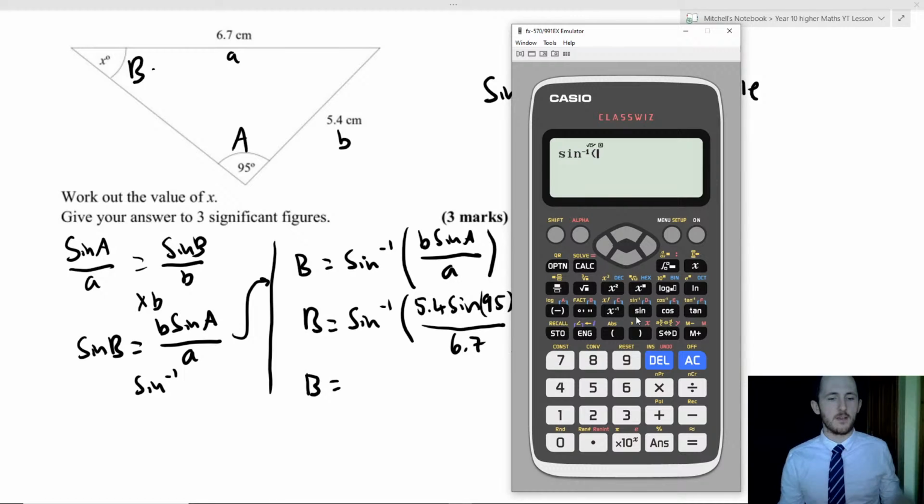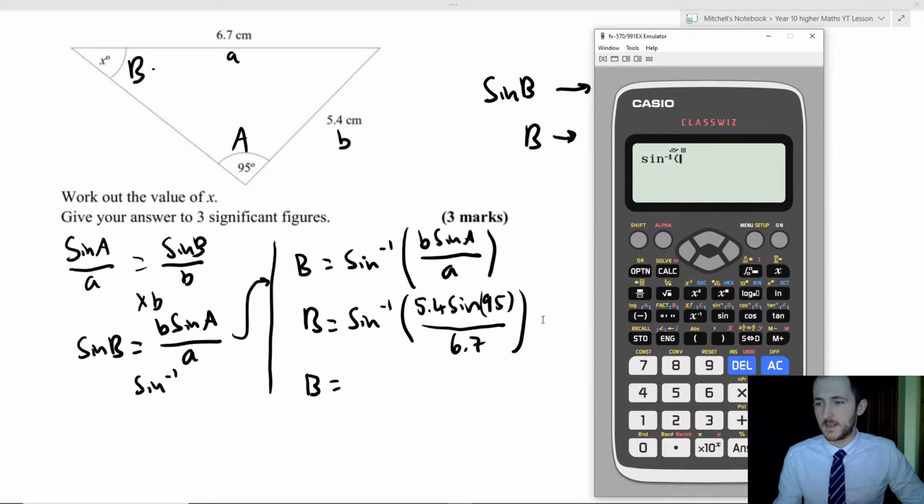So if you have a different calculator, you might be panicking. Don't worry. This sine to the minus 1 is yellow, so I pressed the yellow button. If it's red, then I press the red button. If it's some other colour, you press the button that corresponds to that colour. And it'll always be at the top. So in this case, it's in yellow, so I pressed shift. That's literally as difficult as it gets, okay?